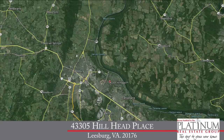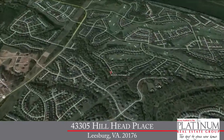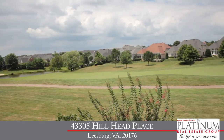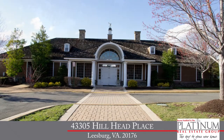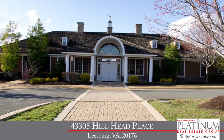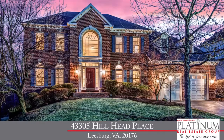River Creek is one of the most popular and sought-after communities in all of northern Virginia. It's private with its gated front entry, and it's secluded as it backs the Potomac River and Goose Creek. The centerpiece, of course, is the 18-hole golf course that goes throughout the community. All residents here in River Creek are members of the River Creek Club, which means you get access to the 30,000-square-foot clubhouse with two restaurants, workout facilities, three outdoor swimming pools, four lit tennis courts, and three tot lots. You've got it all here in River Creek.